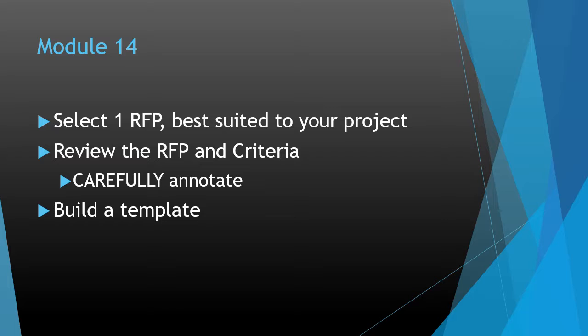Then, build a template for your proposal submission. Make sure to include headers, subheaders, placeholders for tables and figures. Also, make sure to address things like margins, font sizes, and font styles. Exactly. If you want to make it past the first round of review, your proposal must adhere to these details.